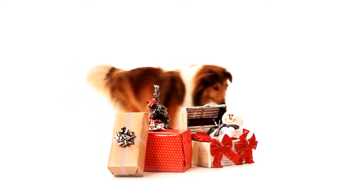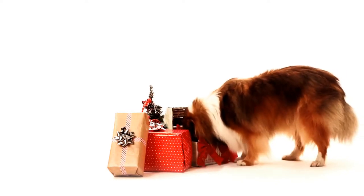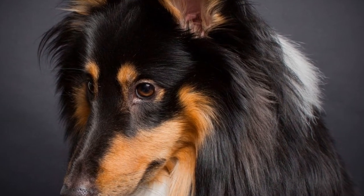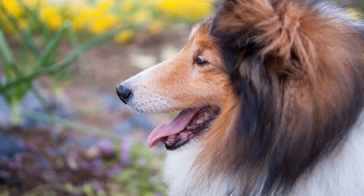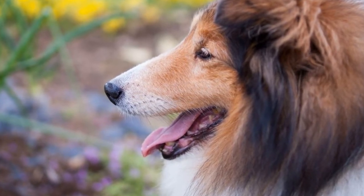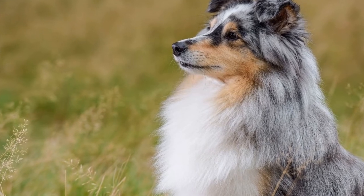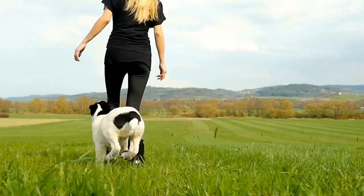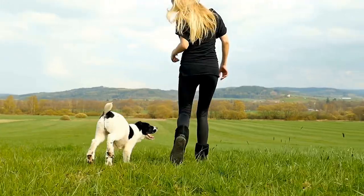The black and white coat is another common coat type seen in Shetland Sheepdogs. This coat type requires similar care to the sable coat, with regular brushing to prevent matting and tangling. Since the black and white coat may show dirt as well, bathing every 8 to 12 weeks is recommended to maintain cleanliness. Additionally, this coat type may require some trimming around the ear and tail areas to keep the coat looking neat. Professional grooming services can help maintain the desired appearance for your Sheltie, such as trimming the fur in these specific areas.